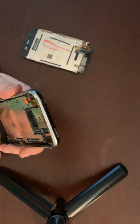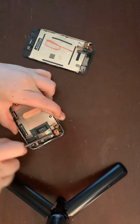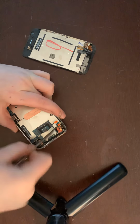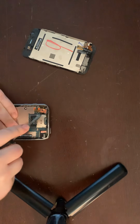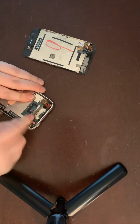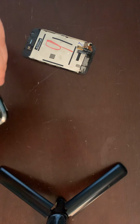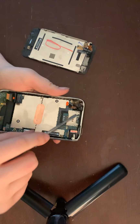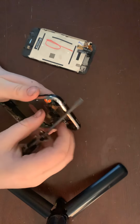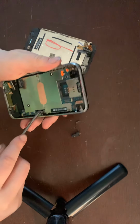Now, opening it up, removing everything, it's just removing this piece. This piece is part of the electrical. This piece is part of the electrical. Removing it, looks like a gun. Now the battery will be removed very shortly.